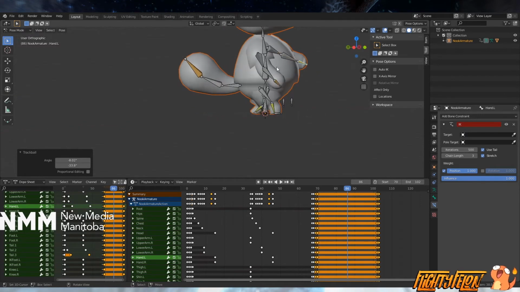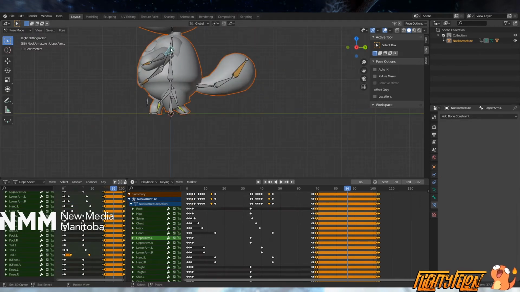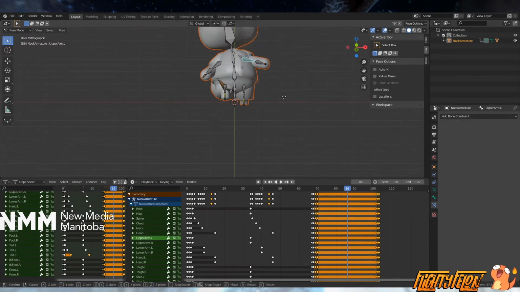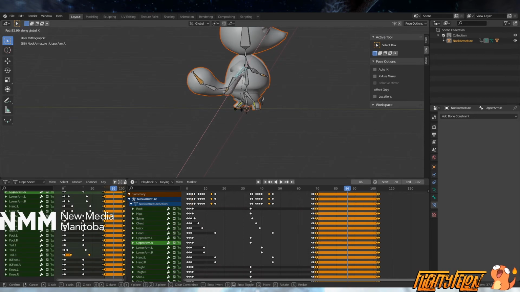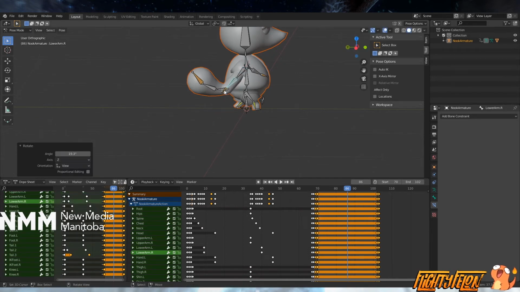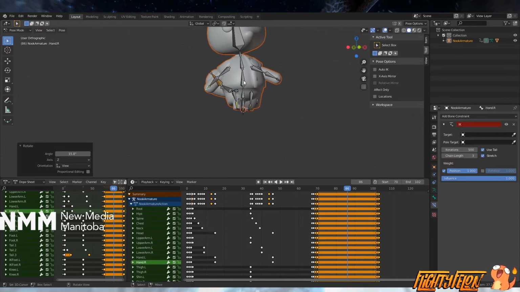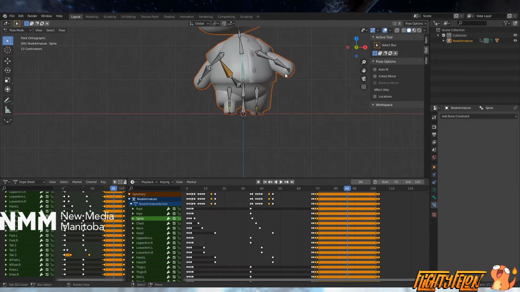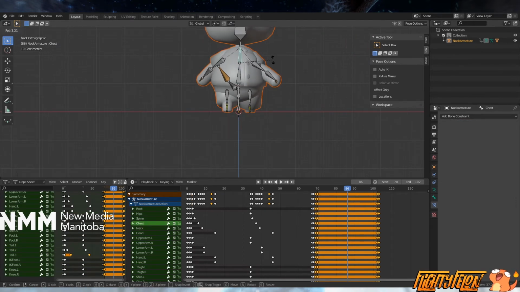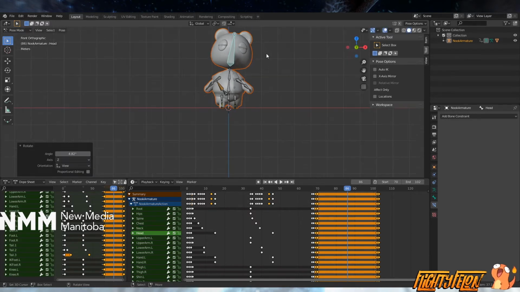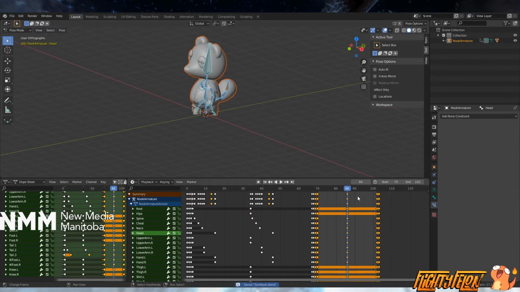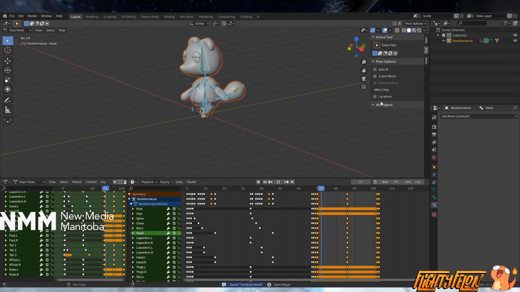And this is, whoa, that's a bit intense actually. Why is that so intense looking? This is going to be in the back. Nice. And the spine is going to be going the other way, very subtly. And now we got that. Okay, so that is the beginning of our walking animation.